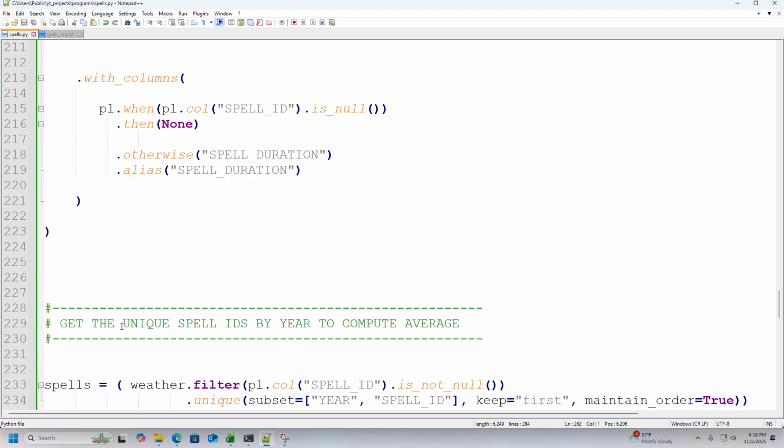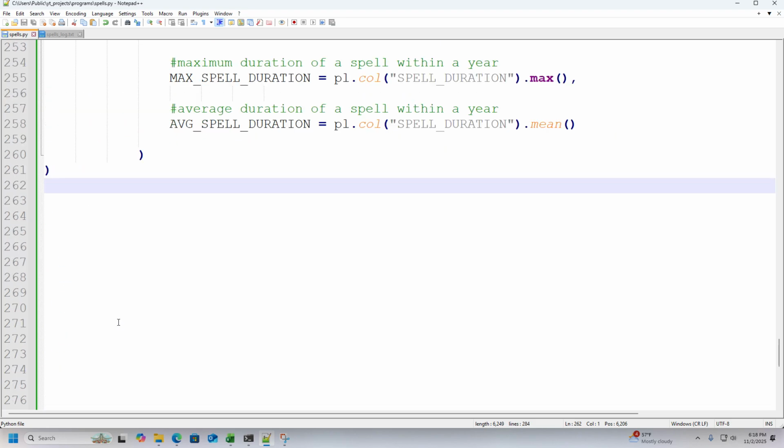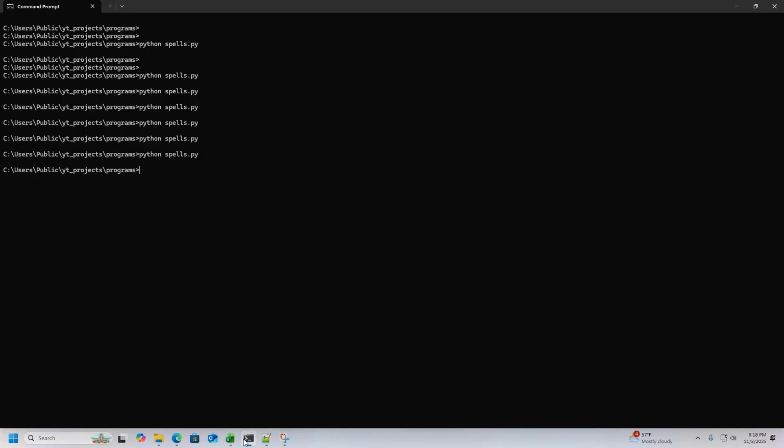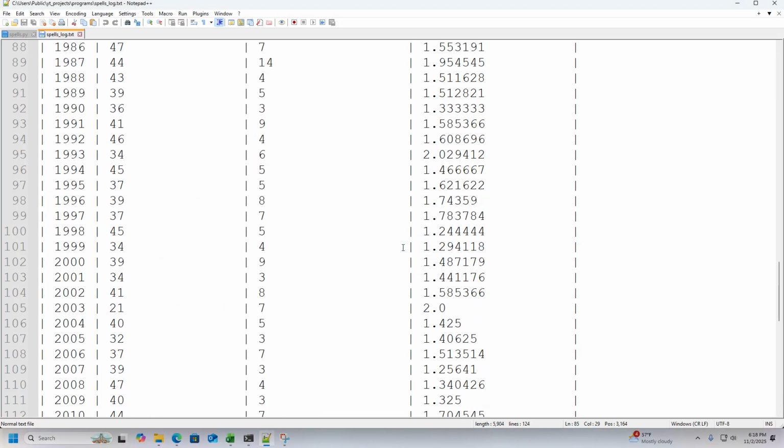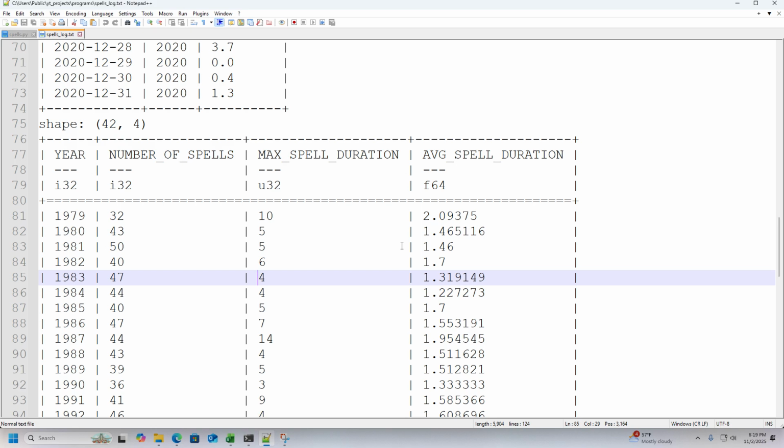Let's make sure I got rid of all my sys.exits. Looks good. And hey, there we go. So here's our final table, and it's pretty interesting.